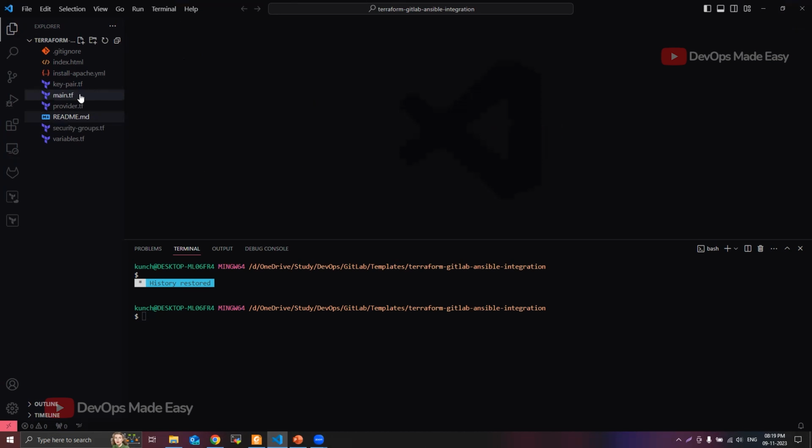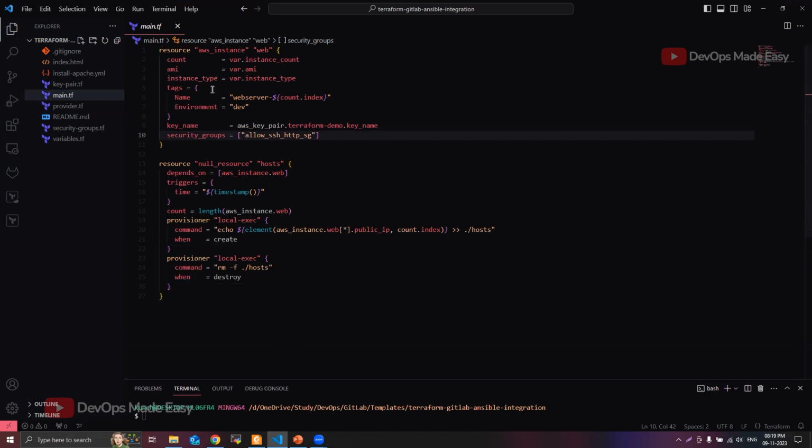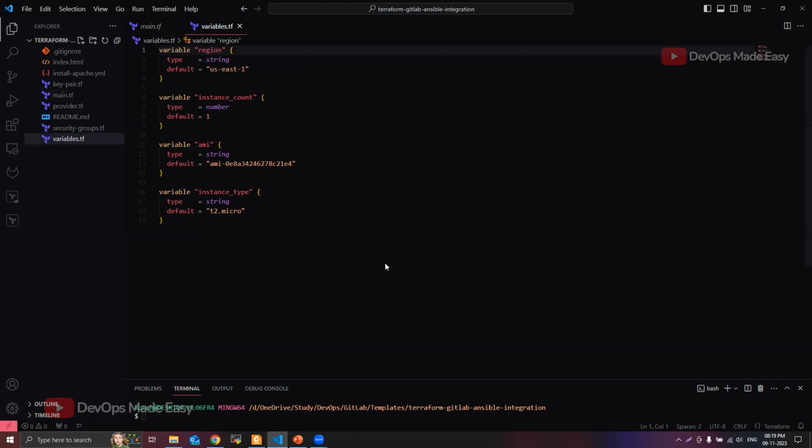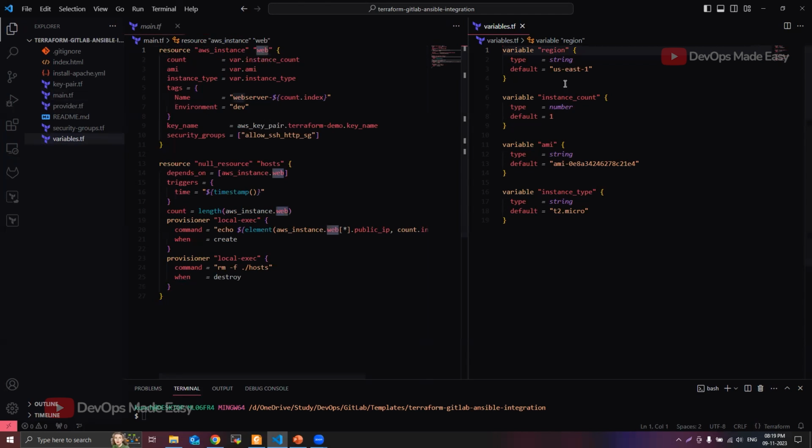Coming to the Terraform configuration that we have, it is a simple aws_instance resource, where the local name is web. If you look at the variables that I have, the region is set to us-east-1. The default instance count is 1, so let's start with only one instance.